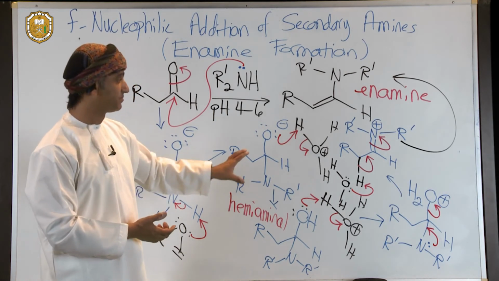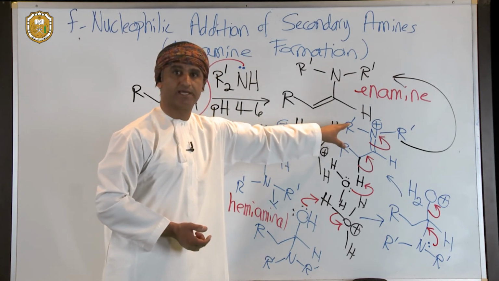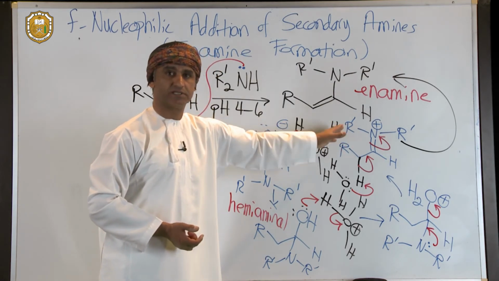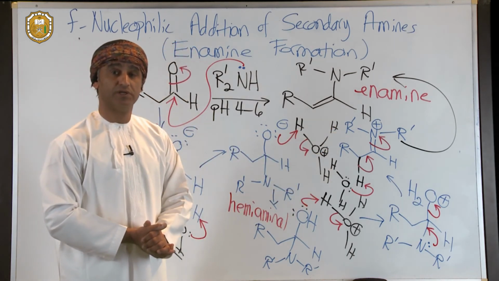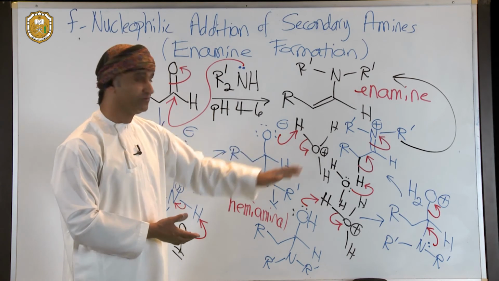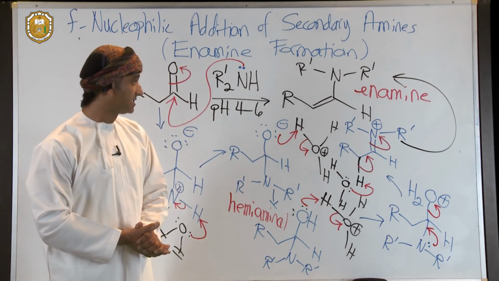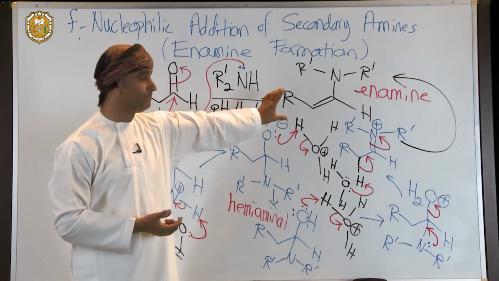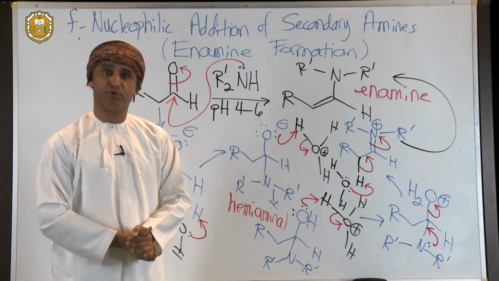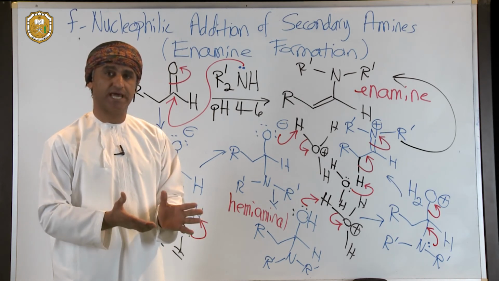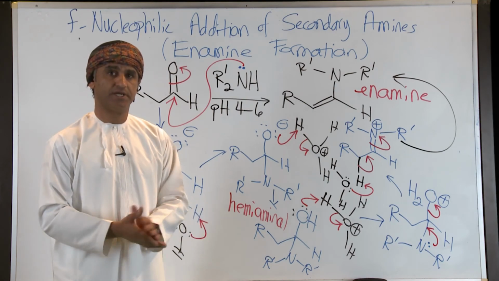Enamine is produced because at this intermediate, these two groups on nitrogen are alkyl groups. It's not like you have hydrogen before. Therefore, formation of the imine will not be likely. Rather, formation of the enamine in the way we described takes place. So the enamine, an interesting functional group, has a carbon-carbon double bond and an amine functionality present in the same compound. It's therefore called enamine.